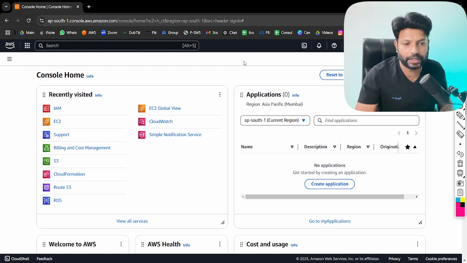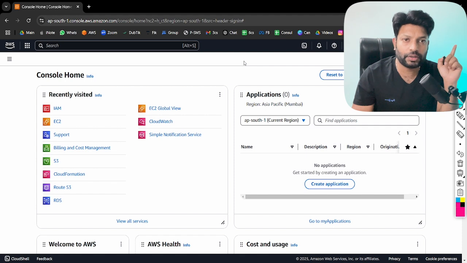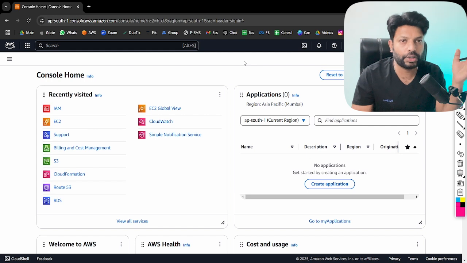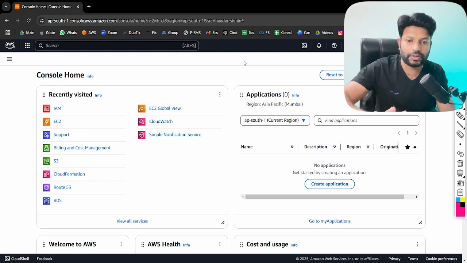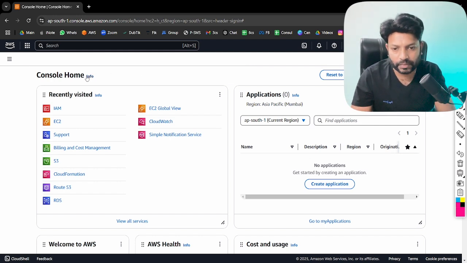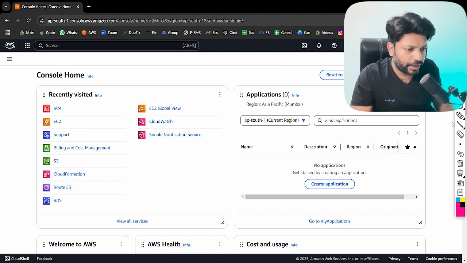Pretty easy. Got it? That means if you don't have your phone with you, you cannot log into your AWS account. That is one more layer of security. Even if someone gets to know your credentials, they cannot log in because that code you will get in your phone. Just an additional layer of security. Now once you log in, you can see something like this. So what is the full form of AWS?